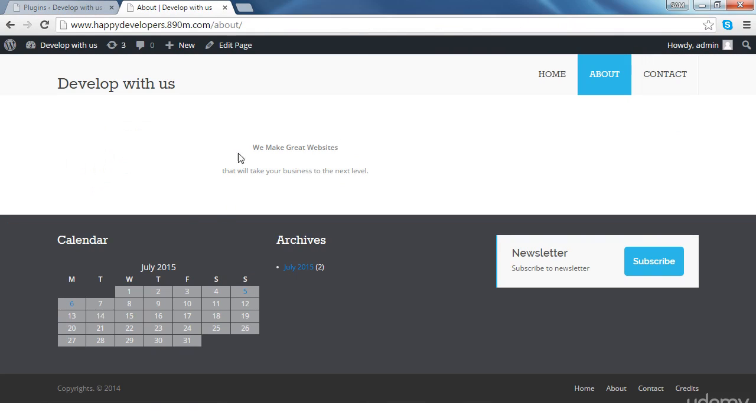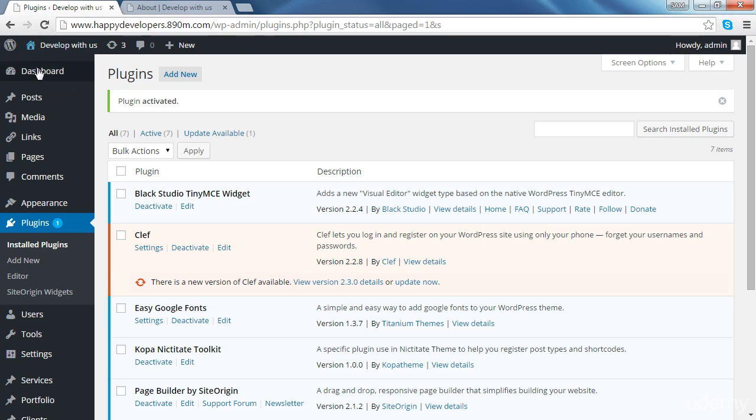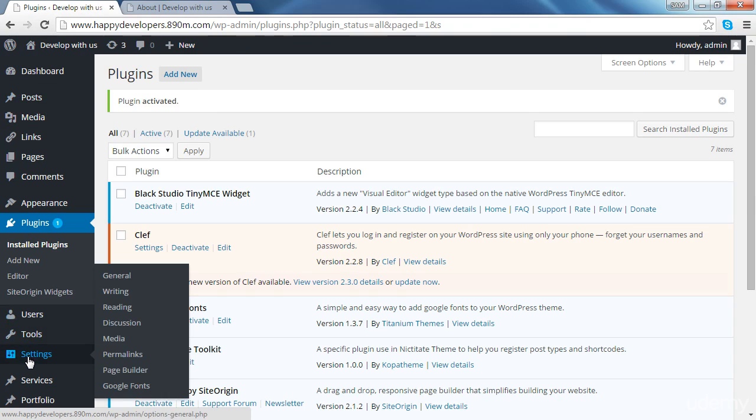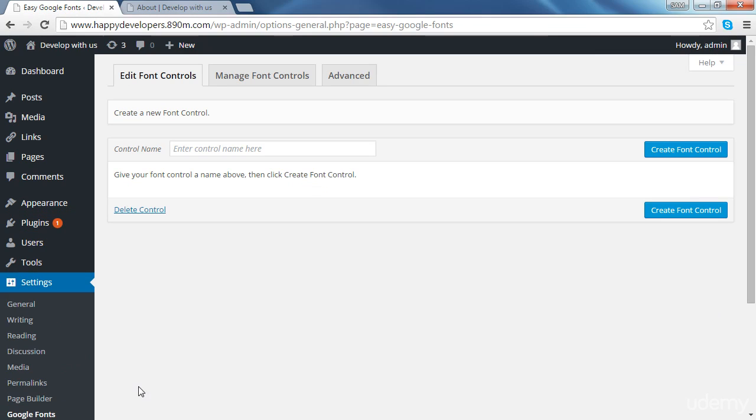To use the Easy Google Fonts plugin to style an element or a specific class, first of all, we would need to create a font control for that class. To do this, we're going to go to our dashboard and then go to settings and then Google Fonts. We can choose a name for our font control.